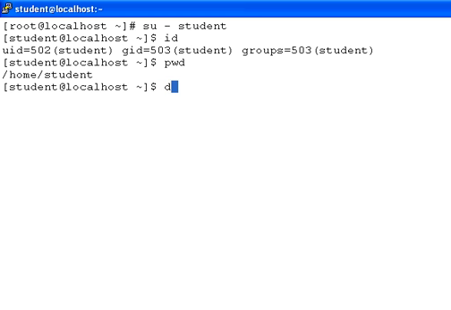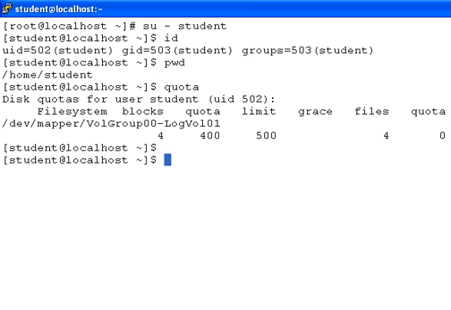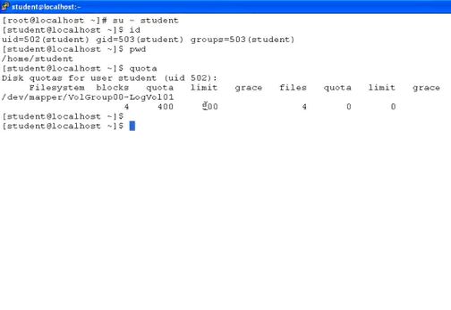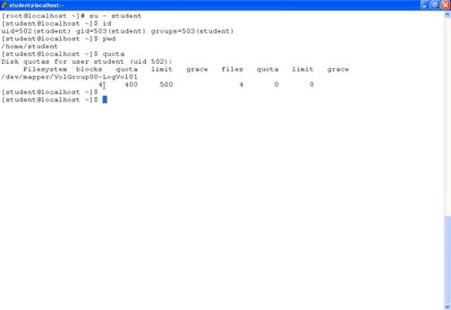Before we do that, student can also check its current quota by doing the quota command. So I can see student has a quota soft limit of 400 and hard limit of 500, currently using 4 kilobytes of file space.